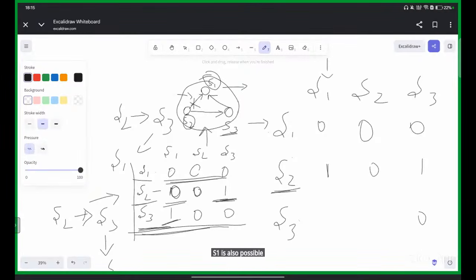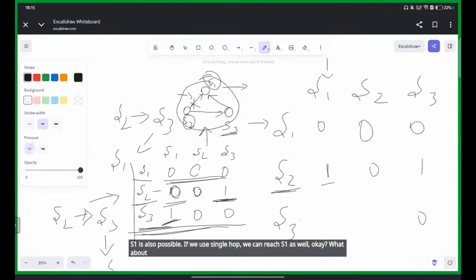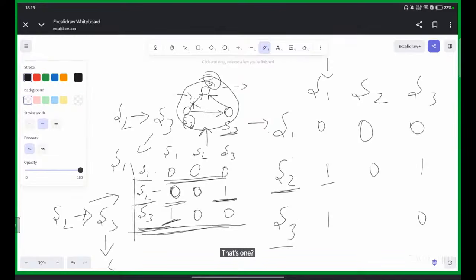If we use a single hop, we can reach S1 as well. What about S3? From S3, we can reach S1. And what about S2? No, we can't. So this matrix is basically representing your one hop distance connections.